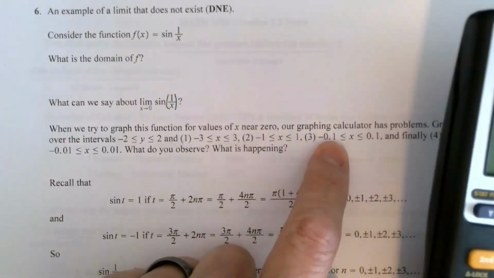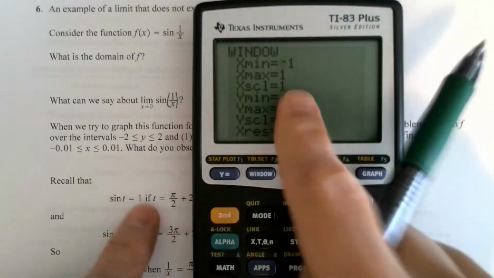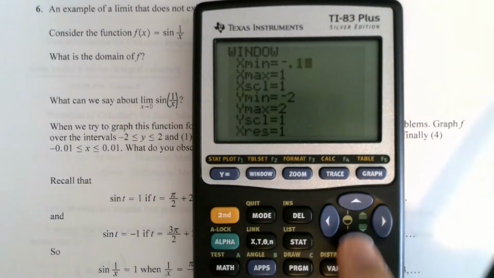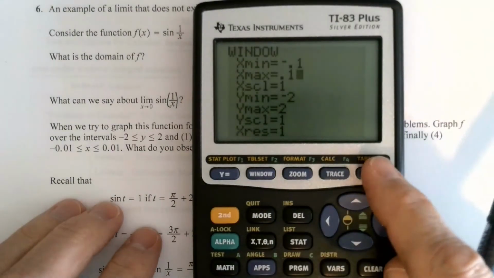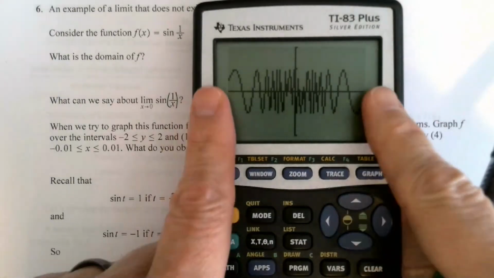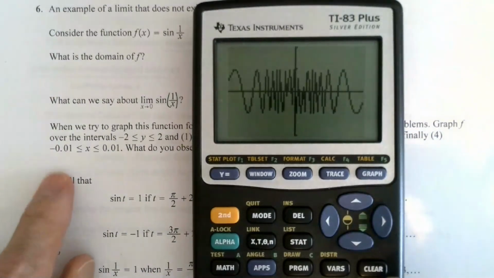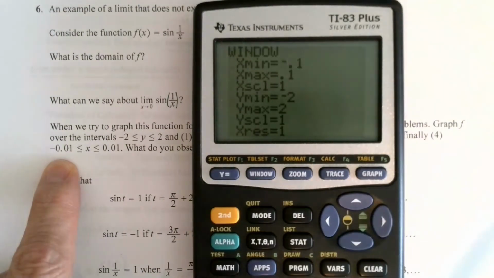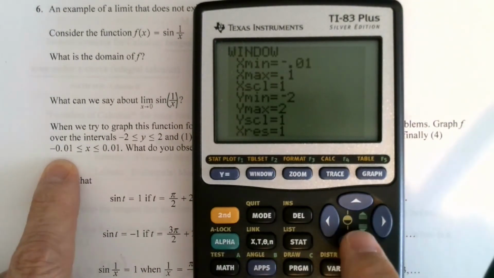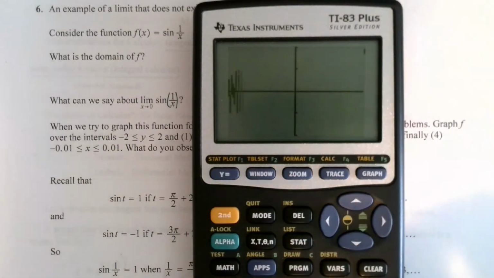So let's zoom in a little bit more. Let's go to negative 0.1 to 0.1. So let's zoom in by a factor of 10. There it is. Ooh, look at that. That's doing a lot more than we thought maybe. Let's zoom in a little closer and see if we can see what we're approaching as x approaches 0. We're real close to 0. Let's go to this window from negative 1/100th to 1/100th. So that's pretty close to 0 here. Let's see if we can see what we're approaching.